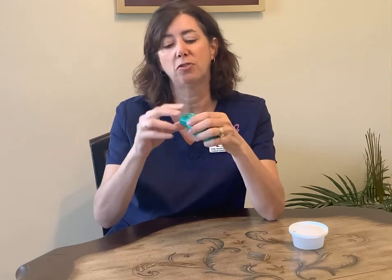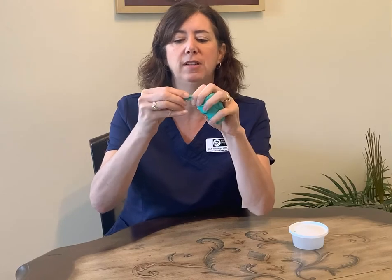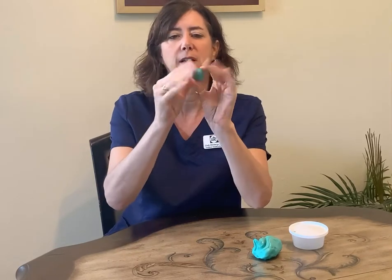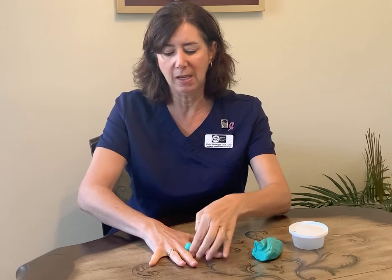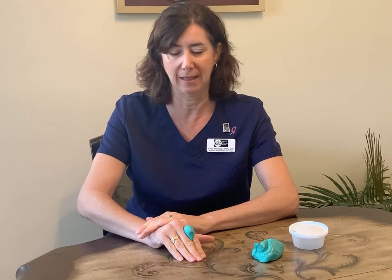Third one that I like, you have to pull off a ball of putty, which is a bit of a trick in itself. You have to make it really, really skinny and then yank it. So you get a small ball, like the size of a little rubber ball. Put your hand down flat on the table and you're going to squeeze the ball in between your fingers. Be sure to keep your hand flat. Don't let it pop up like that.